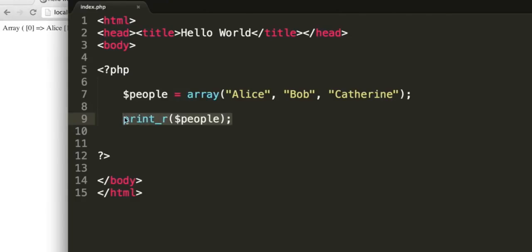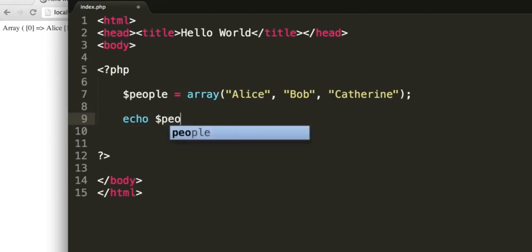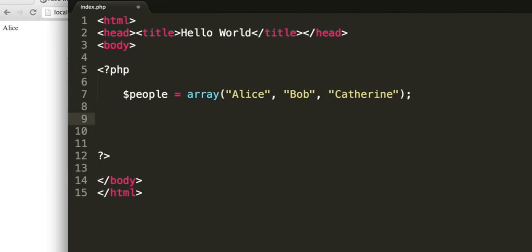So instead of outputting the whole array, we could echo a particular element. So let's echo the second element. So just as we did with the post variable, we use square brackets, and we can say 2 for the second element. This is going to be Catherine, remember, because it starts with the number 0. So now we just get the name Catherine. So that's a simple array. An array could have integers inside of strings, but let's just stick to the people array for now and have a look at loops. Now I find the most useful loop in PHP is the foreach loop. So we can type foreach, and this is used to loop through an array.